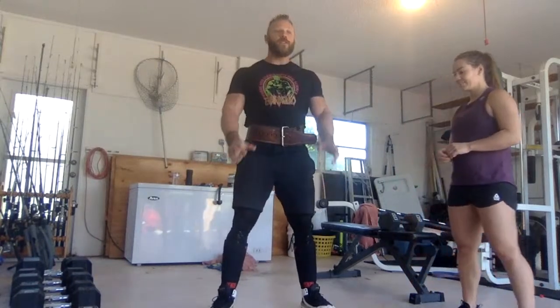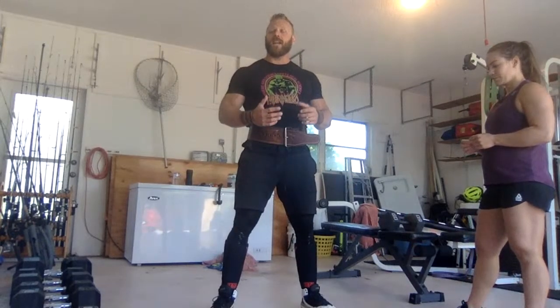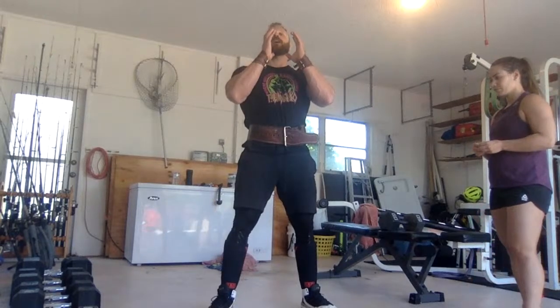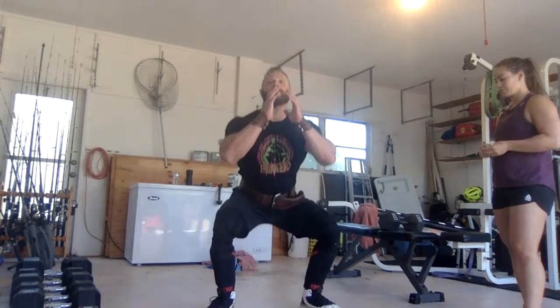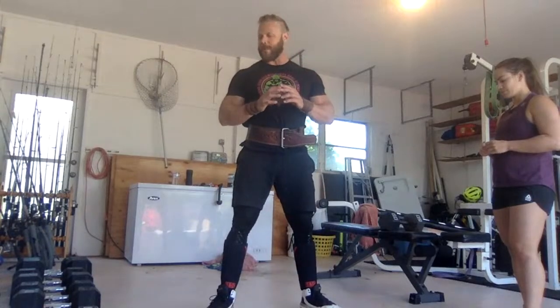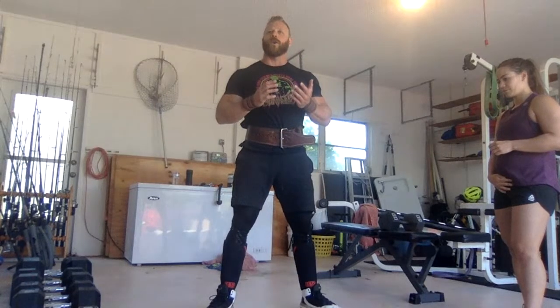Okay, so what we're going to do now is some goblet squats. The first set is going to be a nice and smooth set. You're going to do 15 reps. You can hold the goblet at the top of your chest. You're going to go 15 reps, just down and up, getting yourself nice and loose. So go ahead and grab, I'd say, a moderate weight.